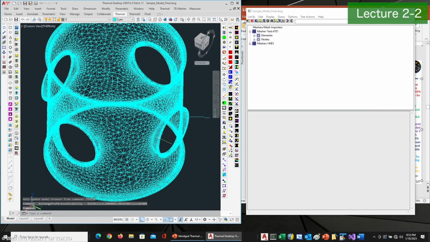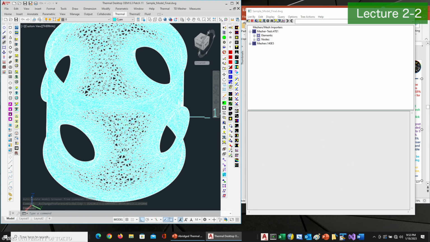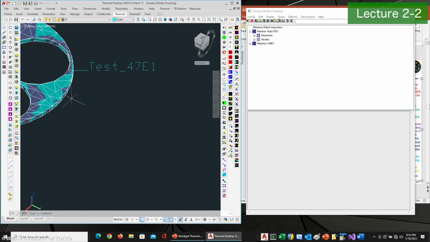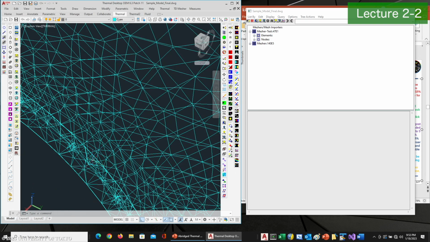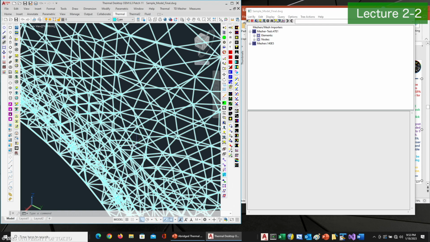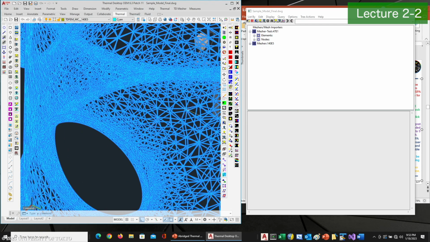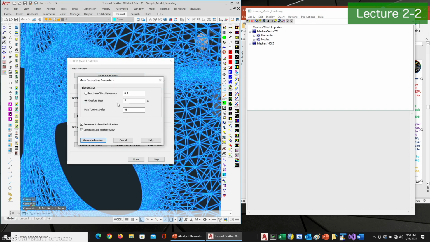And so you can see, I got a heck of a lot more dense mesh than I do over here. Part of the problem is that I have these tiny little fillets and chamfers and things like that on this geometry that is just not very well suited for being able to do a mesh. And that's with 3 inches. So this is where I find the mesh controller to be pretty limited in its capabilities.